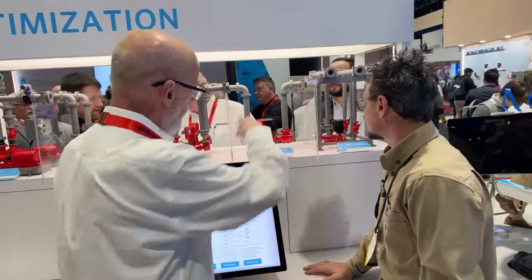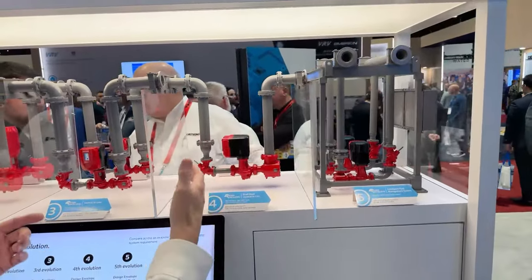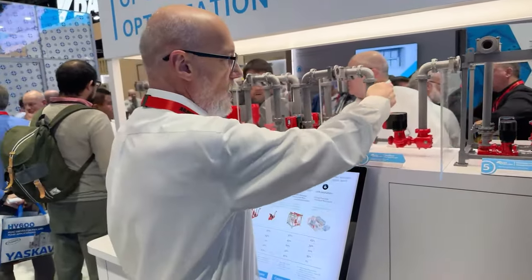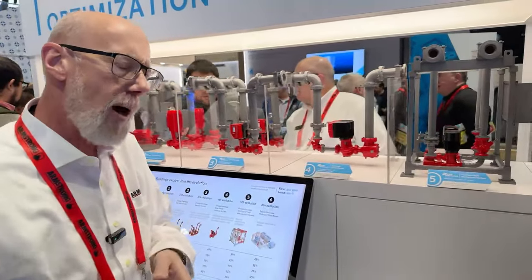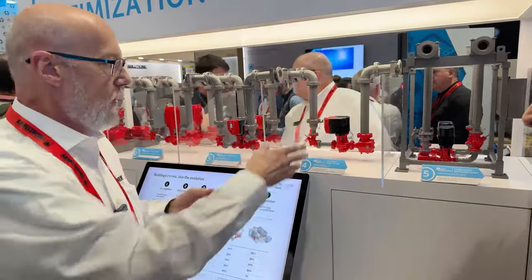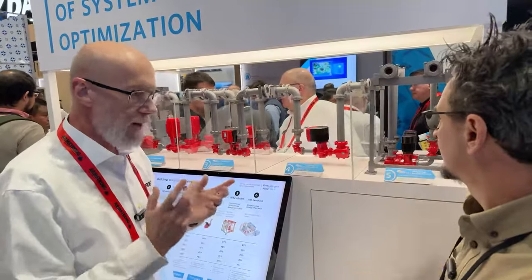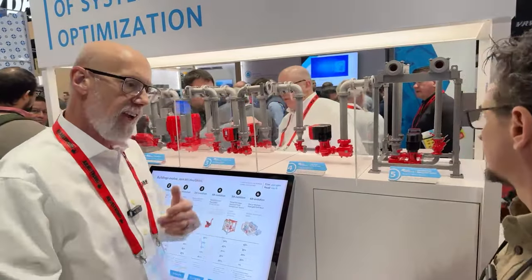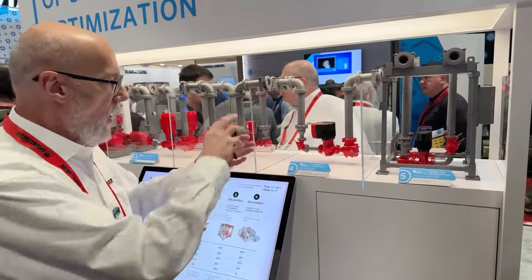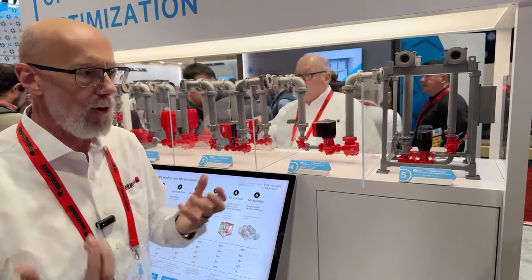Then we move into the Tango — a dual-head vertical inline pump. It's two rotating assemblies on a single piping connection. In the parallel pair scenario I need four pipe drops; with the Tango, each one is sized for 50% but I only have one pipe connection. I've significantly cut pipe drops and piping cost. Dual Arm and Tango are the same concept — Tango's the smaller one, Dual Arms are the bigger ones. Two pumps, one casing, one connection — significant install cost savings. And it's still 100% pipe-mounted, no vibration isolators, no inertia base, with full Pump Manager connectivity.